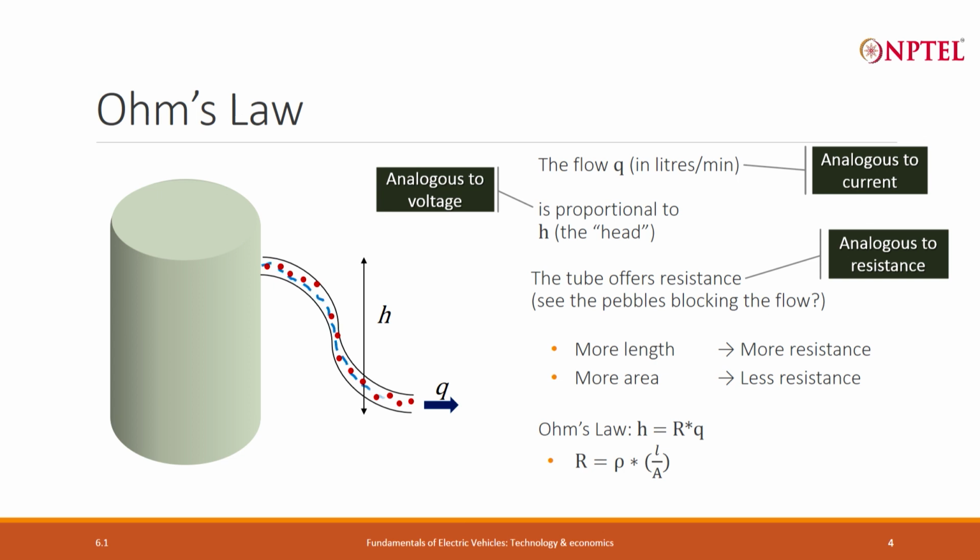Sometimes it is convenient to use the reciprocal of rho and call it the conductivity. That defines the quality of the material. So, when I write an equation like this, where I am using a term called R, the resistance, we must remember that behind this R the material is playing a part and the geometry is also playing a part, and the reason why this is important will become obvious in future slides.